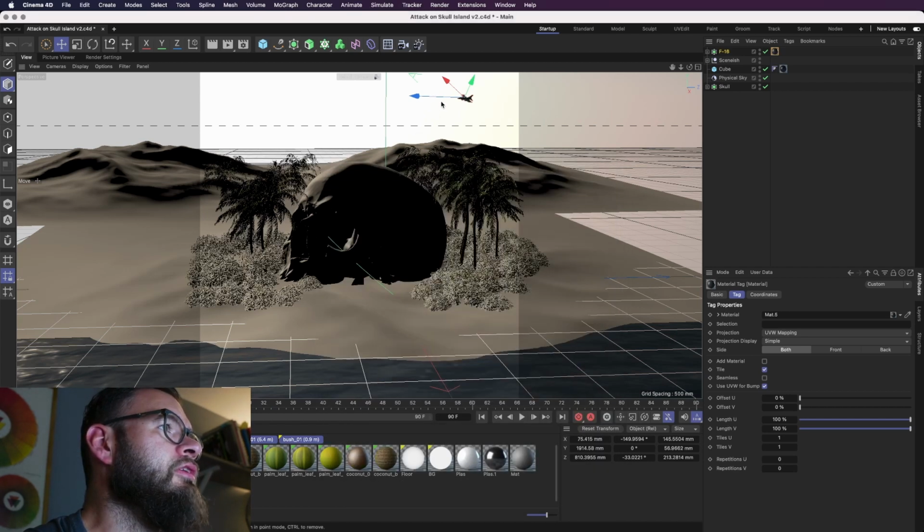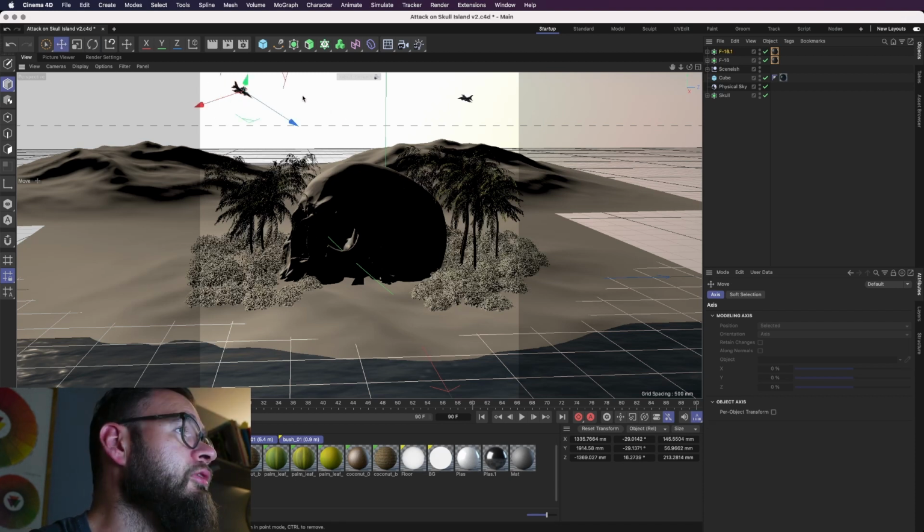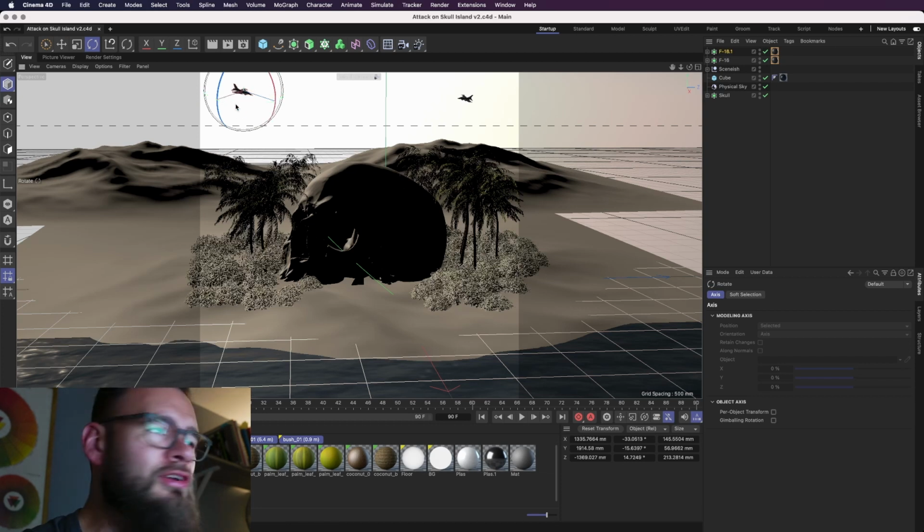And we maybe have another one coming in from the opposite side, creating an airborne pincer movement, of which I have no idea what I'm talking about, but it sounds cool. Okay, we've got a couple of F-16s in the air, and now we're going to just add the Challenger.